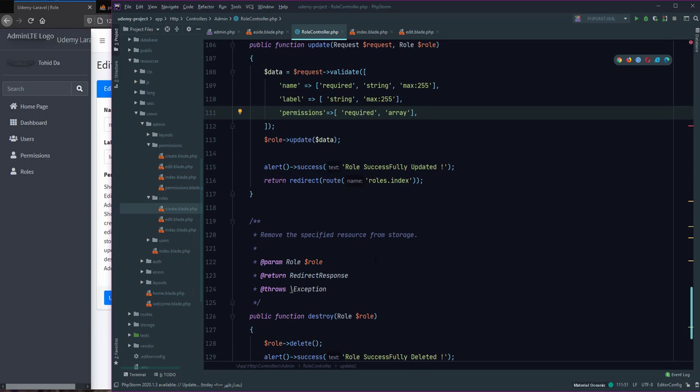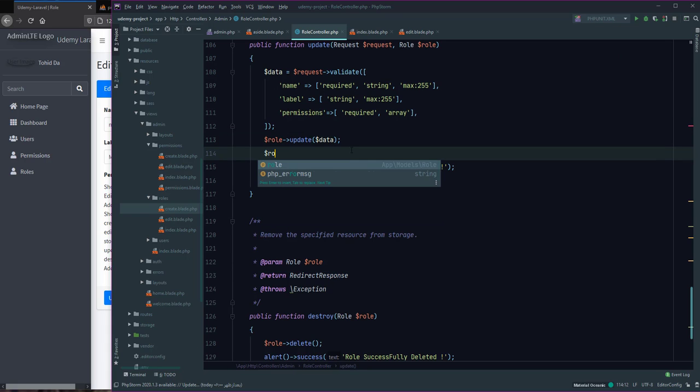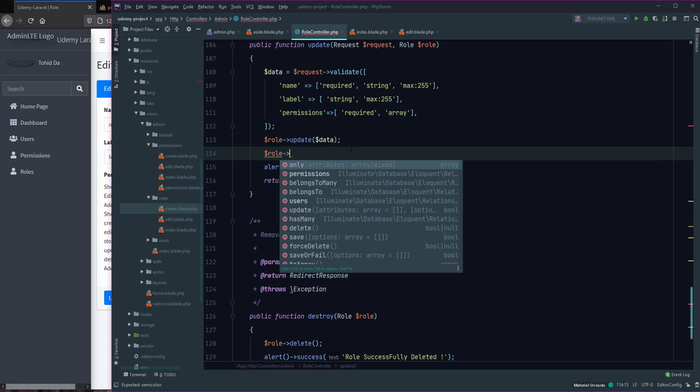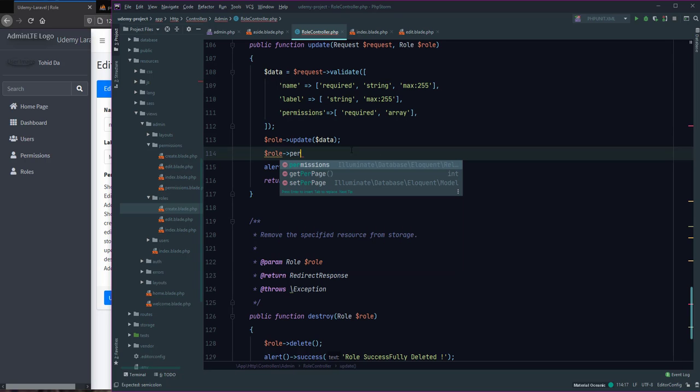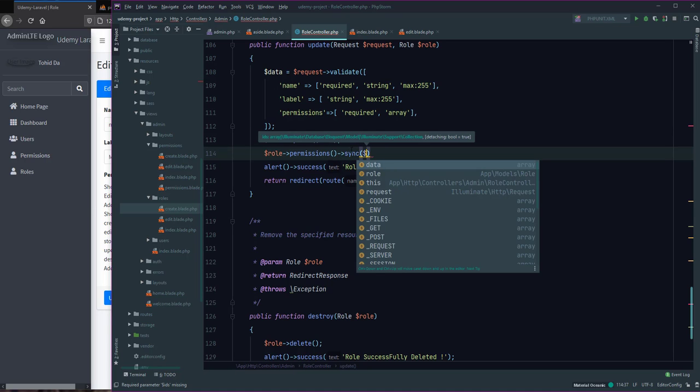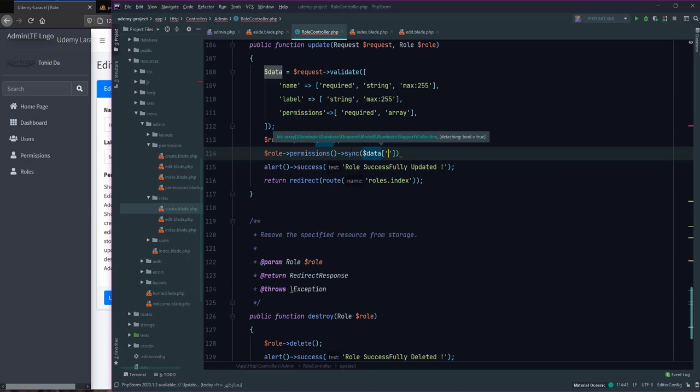Okay, and in update method we use $role permissions, and use sync method $data use permissions.